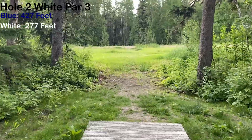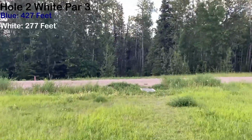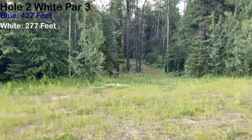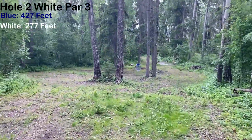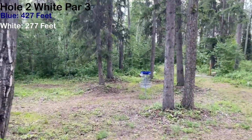For hole two, we have different tee-off locations. For the whites, it's a pretty stock shot, something nice and straight. Dead straight over this little maintenance pathway there, and then straight down this hill. It's a very steep hill. Plays very quick. It's quite easy to shoot past this basket. It's a short little par three from the whites.